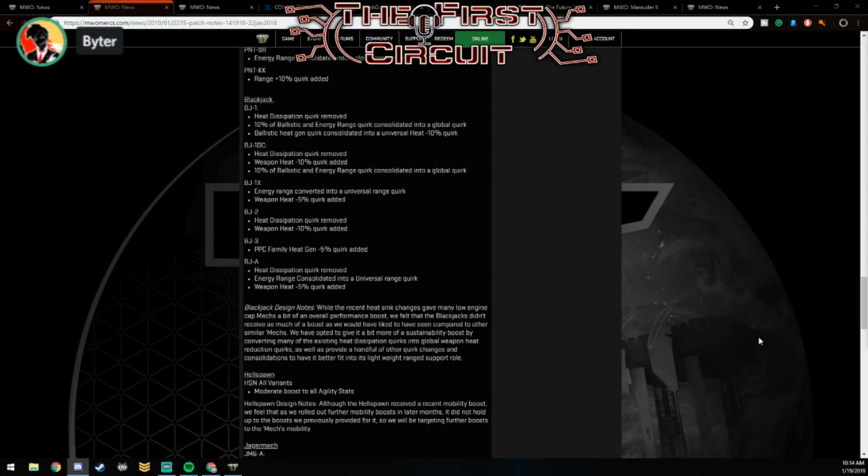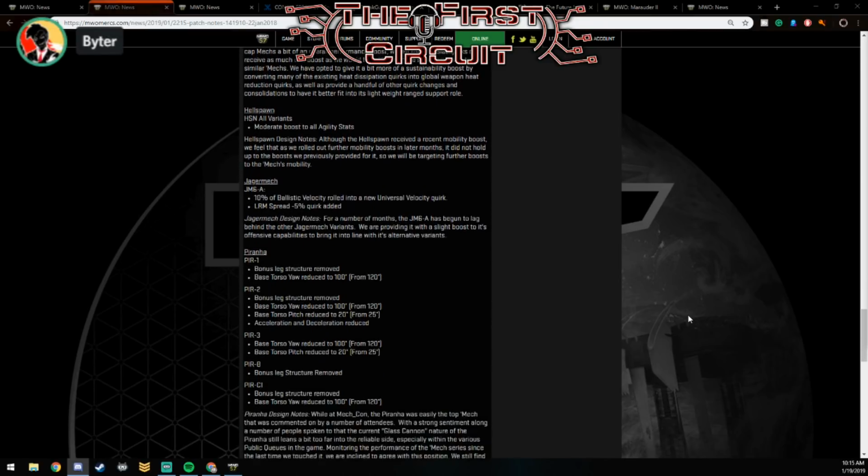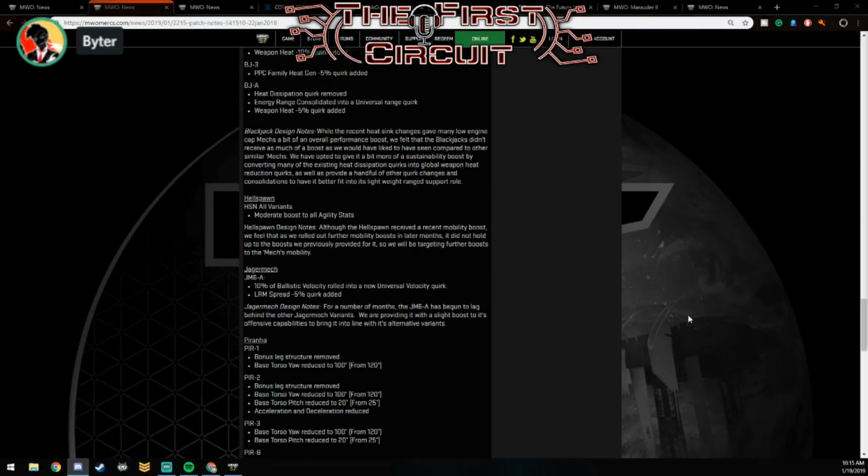Yeah, I think on the whole, weapon heat quirks are more valuable than the same numbers or smaller numbers of the dissipation quirks. I might be wrong on that, but I have a feeling it is. You're able to fire 10% more, basically, whereas dissipation is a much more complicated calculation. I think the PPC Blackjack, the Blackjack 3, got a 5% heat gen for PPCs added.